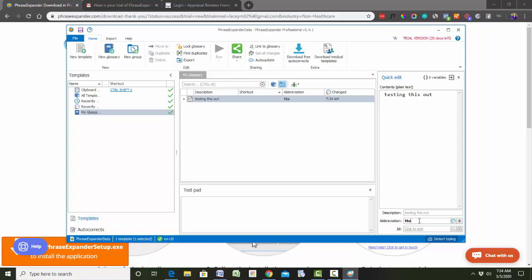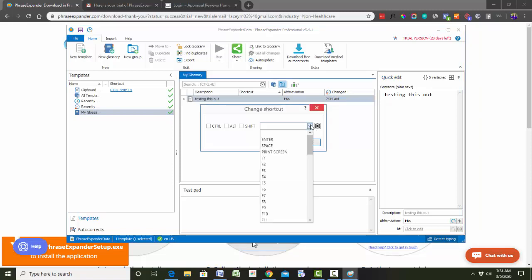But what we like to use, what Ron finds easiest, is to make a shortcut. So in order to add that, I'm going to click here, and I'm going to use F1 as the shortcut. You could select Control F1, because sometimes you might already have your F keys at the top set to use other things. So you could make it so that every time you press Alt F1, this would populate. But I'm just going to do the regular F1.